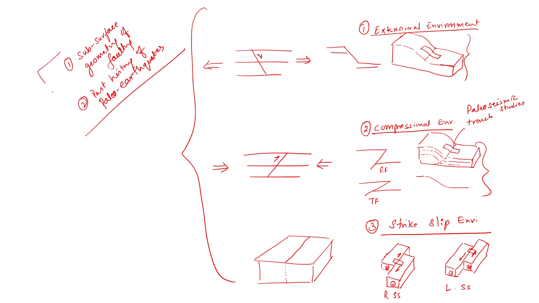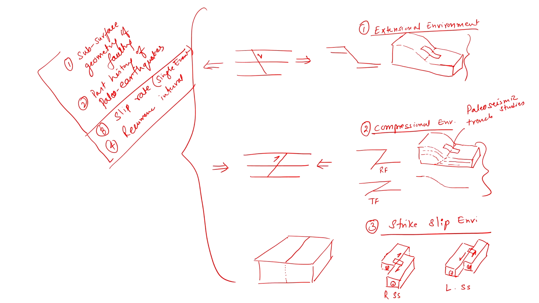So, these are the two important parts. Even you can talk about the recurrence, and even the slip rate, what was the slip during a single event. Then you can talk about the recurrence interval between the two earthquakes, and extract this information from trenching.